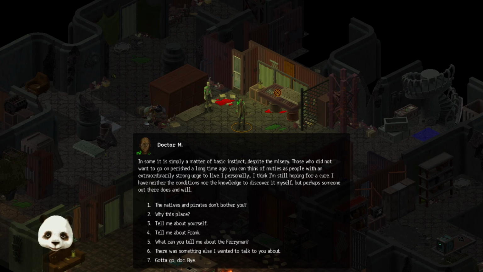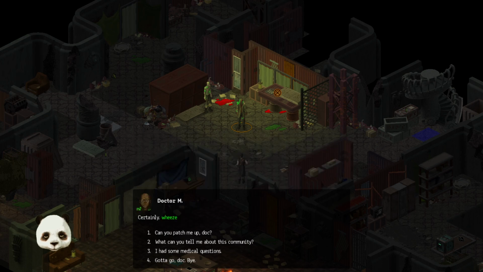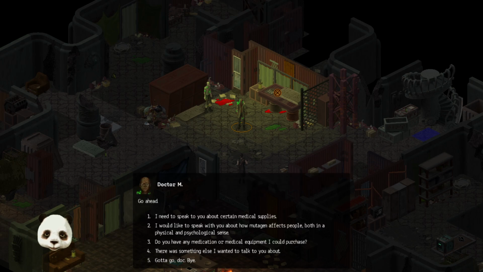There was something else I wanted to talk about. I had some medical questions. Go ahead. I need to speak to you about certain medical supplies. I would like to speak with you about how mutagen affects people, both in a physical and psychological sense. Do you have any medication or equipment I could purchase? There was something else I wanted to talk about. Okay, let's go with the second option. I'm curious.